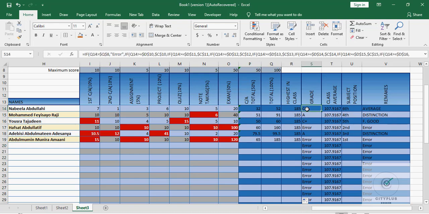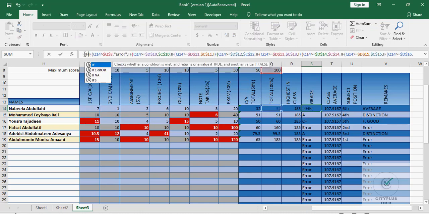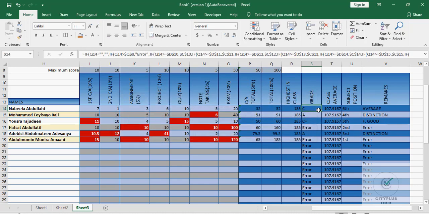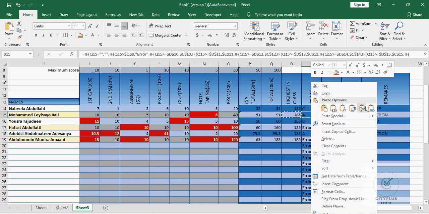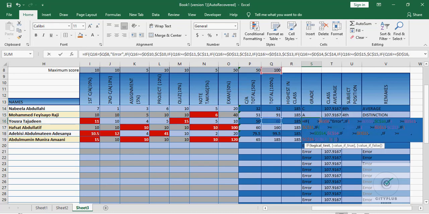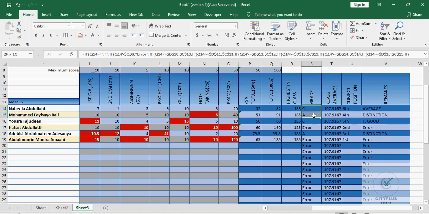Right, now the next thing is what? For the grade, if this equals to empty, comma, empty, else which is sum. Alright, I'm going to drag this down and then copy the range and the field. Now select bold and put the field.